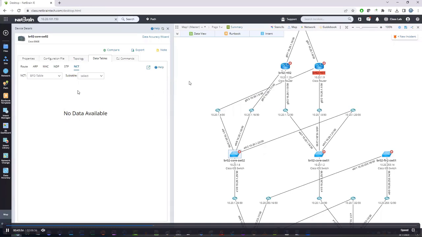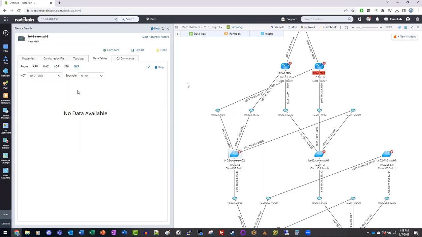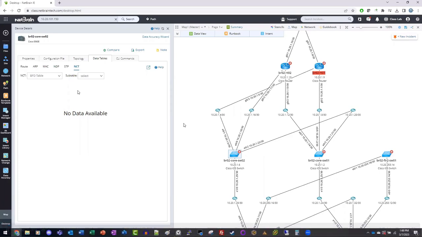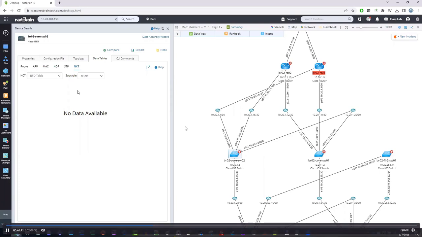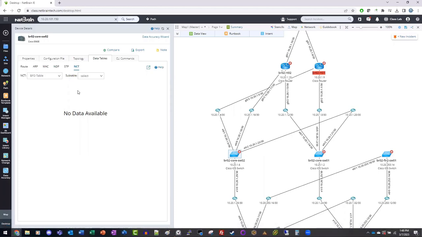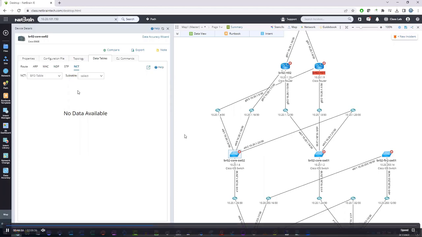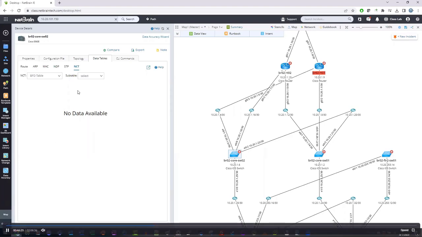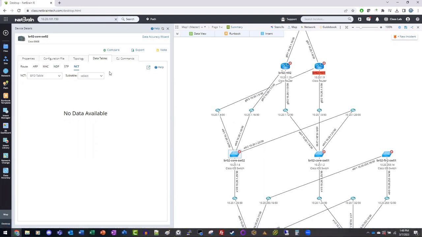So what is pulled and how often and so forth, that's entirely up to our NetBrain administrator. But I did want to let you know that these data sets exist because they will come up much later in the class if we have time. The other thing I should mention is we can teach NetBrain how to gather and utilize any sort of information that's gatherable via CLI, SNMP, or RESTful API. But what's nice about the built-in data types is they're just out of the box, part of our basic driver support, so you don't have to fiddle around with stuff. Okay.